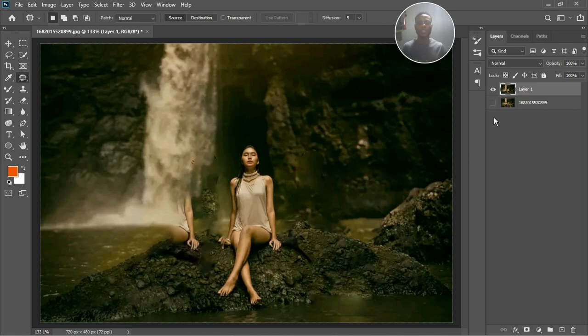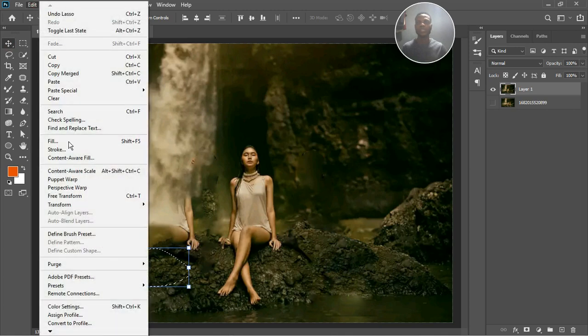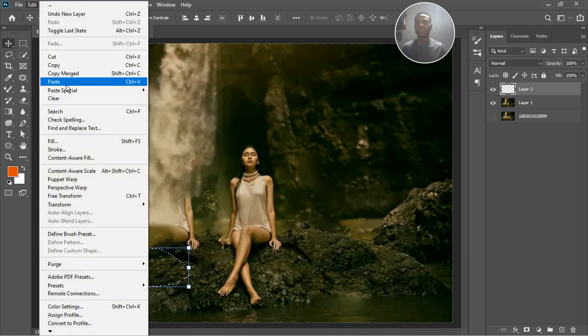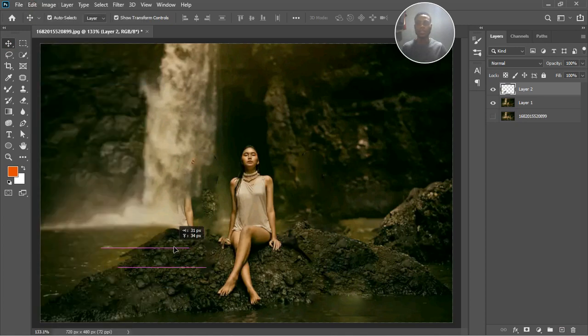And for this one, same thing, select the layer, pick the tool and select something like this, okay, and then go to edit, copy, create a new layer and paste it, edit, paste, and now you can move it around, and we can move it to somewhere like this. I guess that's okay by me.